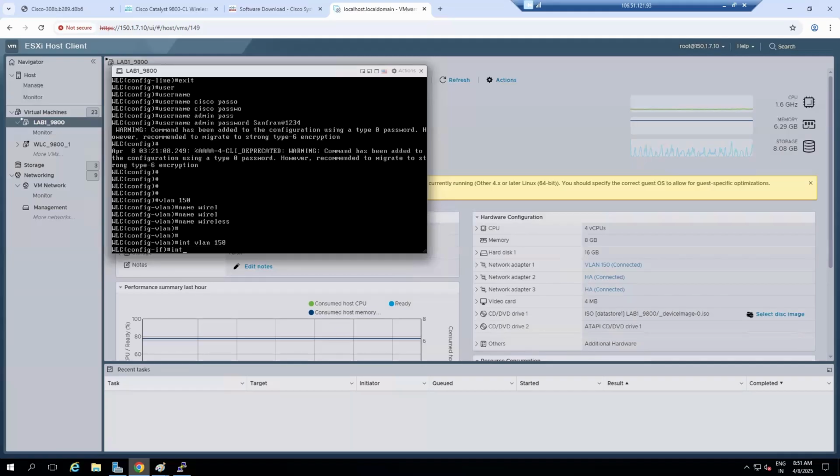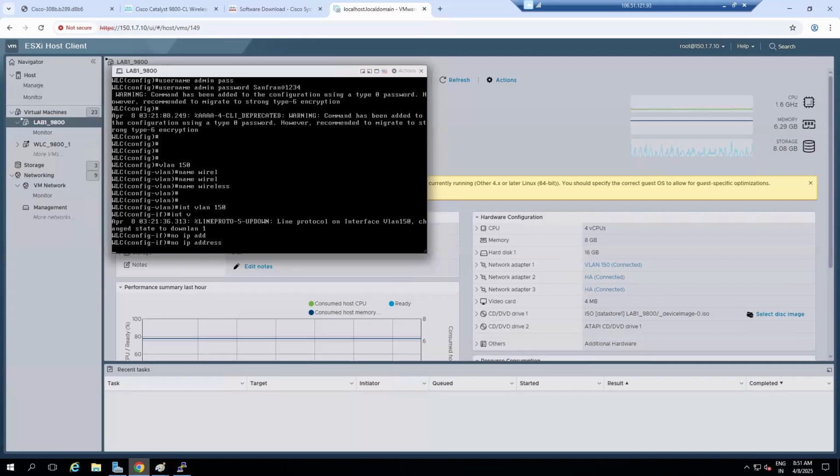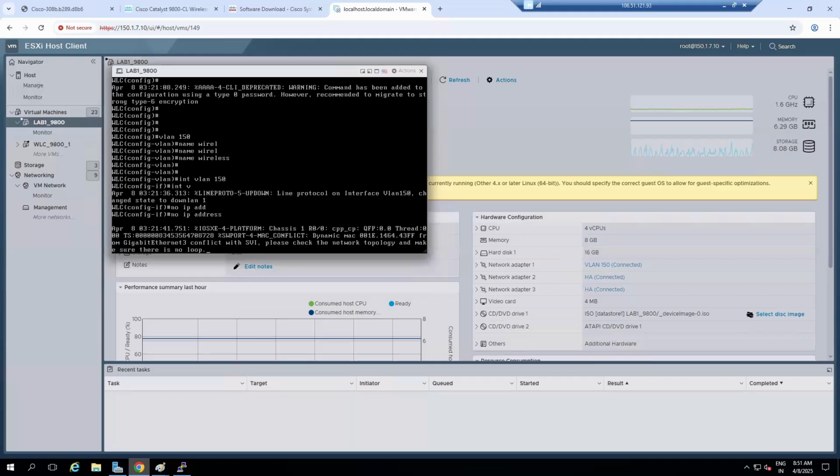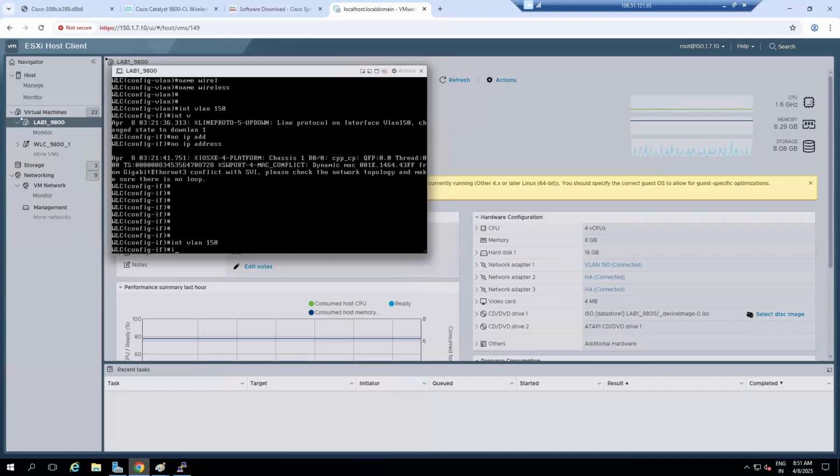Before doing that, interface VLAN 1, no ip address. I will take the IP address from VLAN 1 and assign it to VLAN 150. Now let me go to VLAN 150 and assign the IP address.